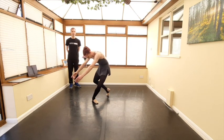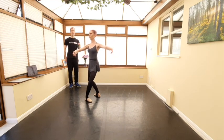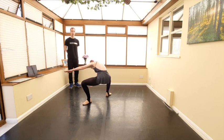We take a step back and we coupé, we do a retiré under, 5-2-3, pas de bourrée, 6-2-3, slap turn, 7-2-3, and we drop the body over to transfer through the second and to the fourth, 8-2-3.